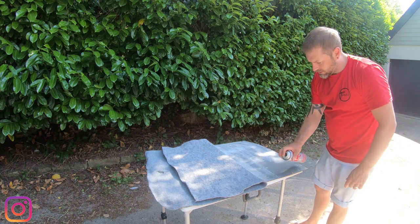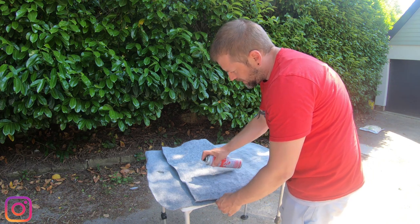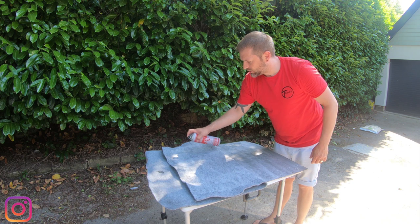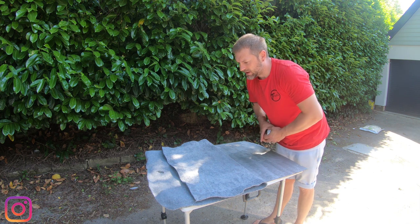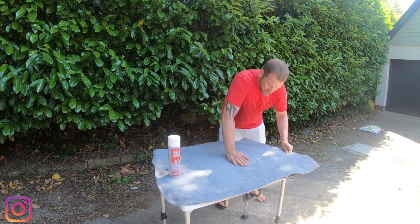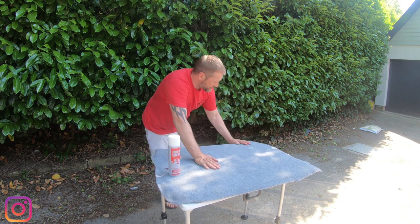So, nice amount of glue onto the panel, and again onto the carpet, making sure to try not to go onto the area that's going to be on show. Don't panic if you do, a good adhesive remover will get rid of that. I'll grab the one and just hold it to the camera. I tend to use it if I make any errors. So pull it out, keep it nice and straight. Made a mistake, that's fine, go back, smooth it through. Work it to all the edges.